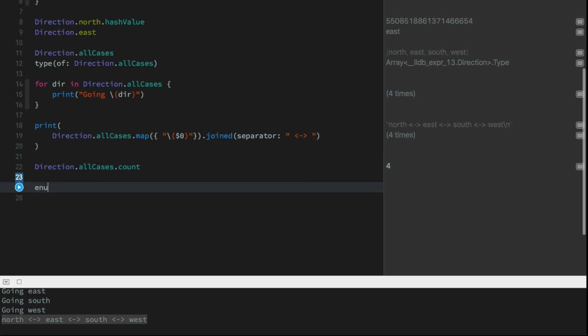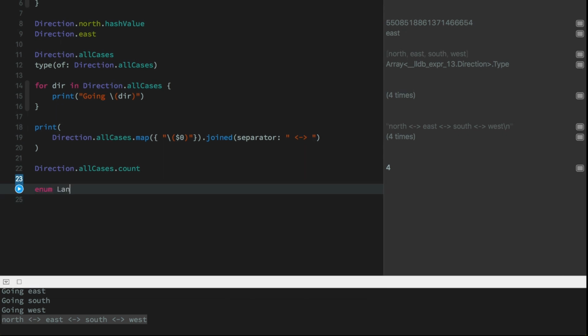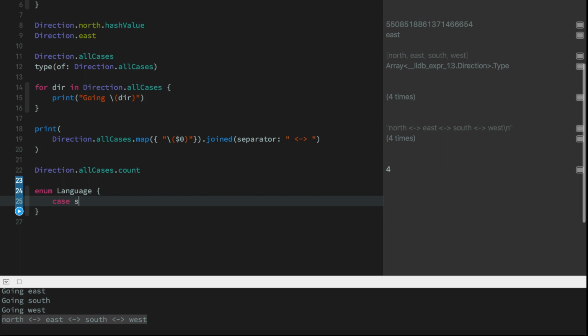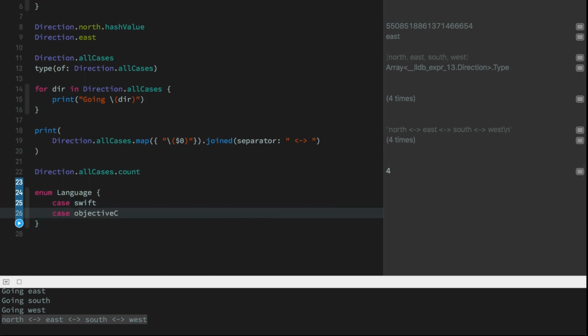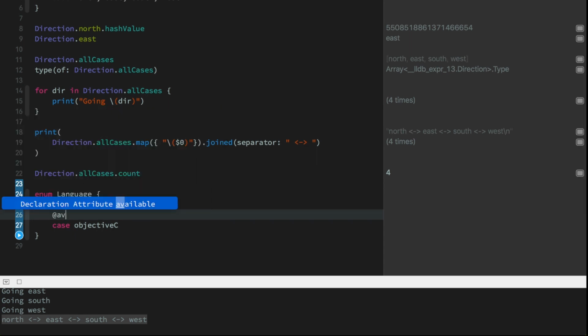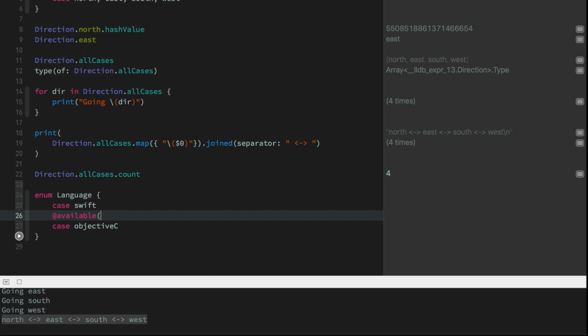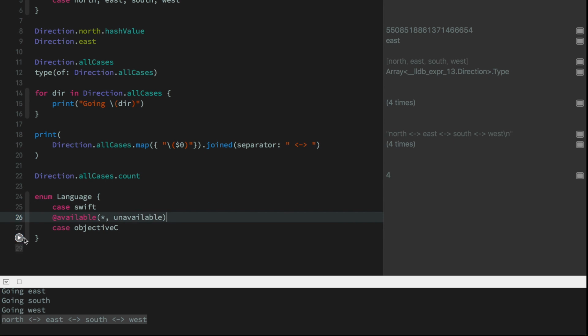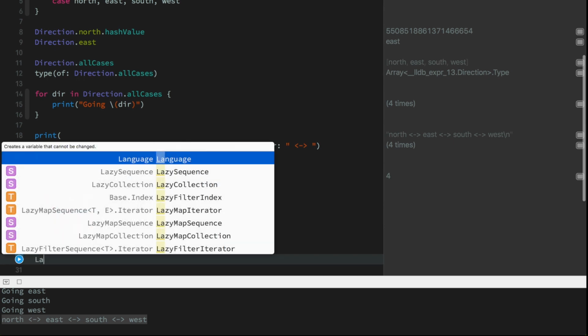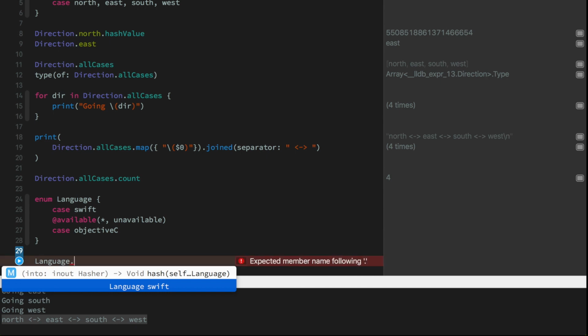One of these cases is if, for example, we make a new enum here and we say that we have a language, we say that we have, for example, the awesome Swift, and then we have the dinosaur Objective-C. But then what about if we say, oof, you know what, Objective-C is so old that it's no longer available. In this case, for people that didn't know that this was possible, you are just making the second case, the Objective-C case, unavailable. So you cannot actually write it. You can see here that it's not even suggested by Xcode.